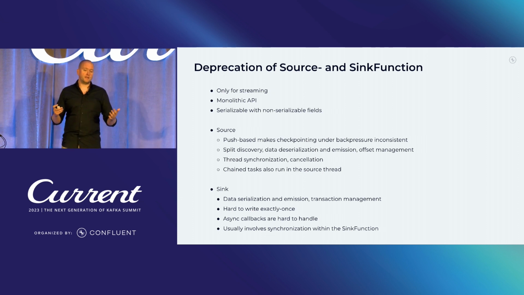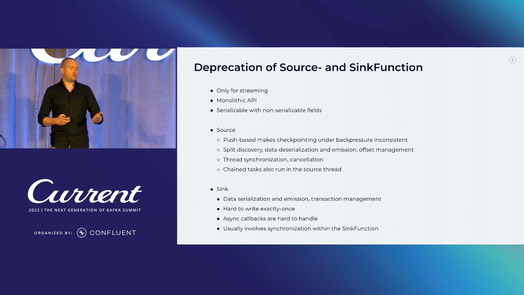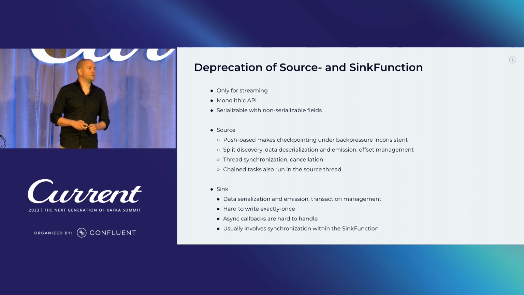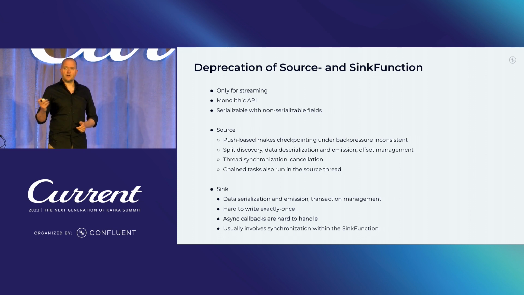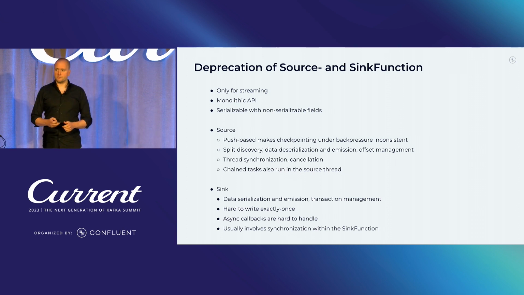The goal, which I have as a personal goal, is that we end up with a Flink 2.0, which is something the Flink community is currently discussing, probably somewhere next year, where we would no longer have the source function and sink function. But of course, it depends on how things are progressing. But that is the goal.